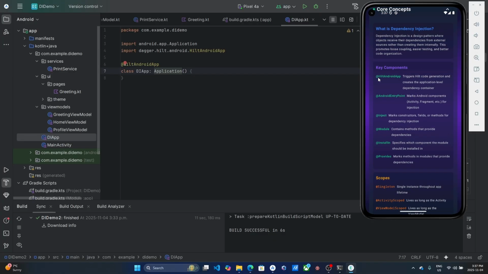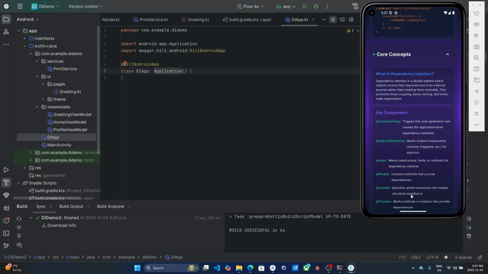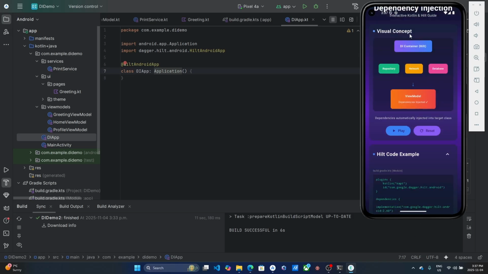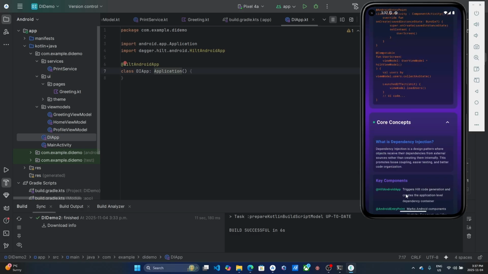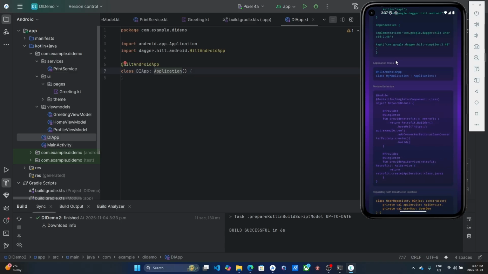You need to use the annotation HiltAndroidApp, which triggers Hilt code generation and creates the application-level dependency container. This is a step-by-step setup.